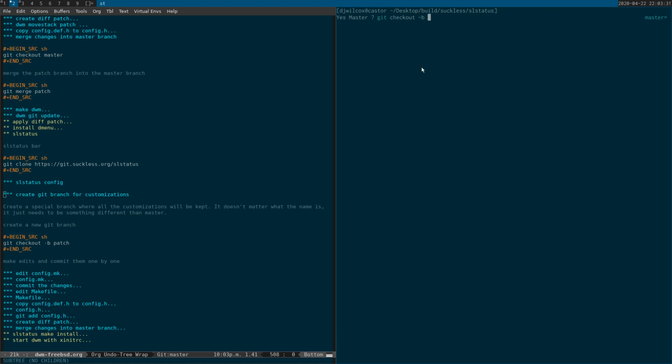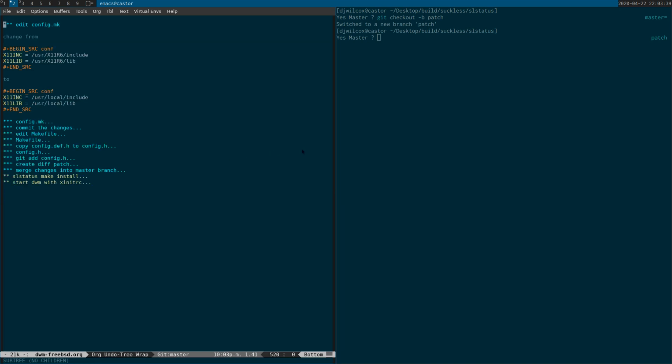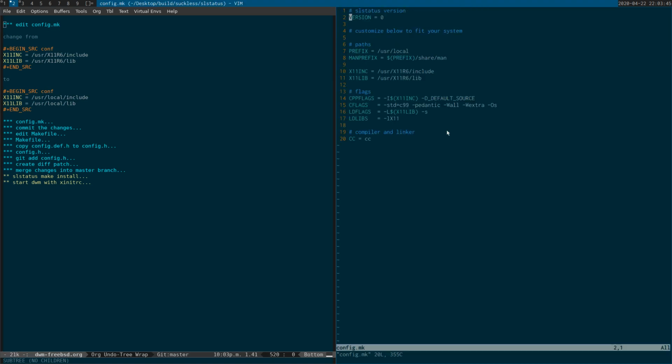So create a branch, and if I come across here, the options, you've got to change the config.mk. So vim config.mk, and you can see it's the same as on DWM. We need to change these to local.